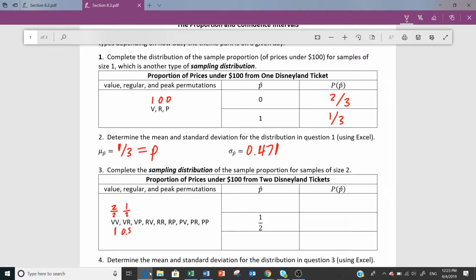1/3. Because we're looking at the proportion that are under $100. So those would be under $100. Okay, so for this one, we still do the Vs, so it would be 3 out of 3, and then this is 2 out of 3. Exactly. Okay, so we got 2/3 for this. We got 2/3 for both, for the mean and standard deviation.